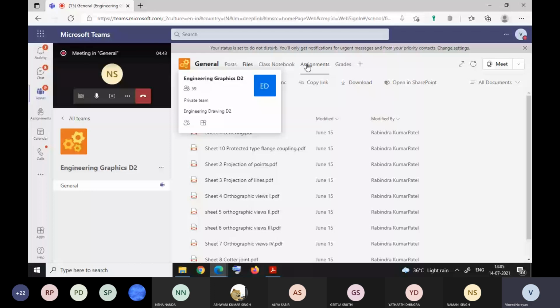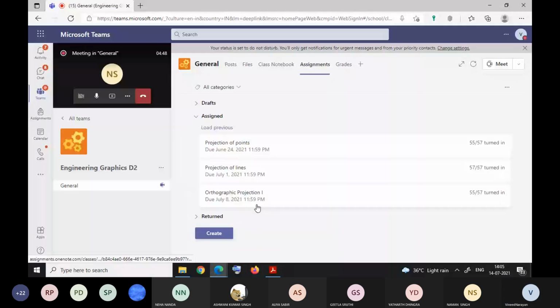So I will create for this. So far we had 4 exercises.